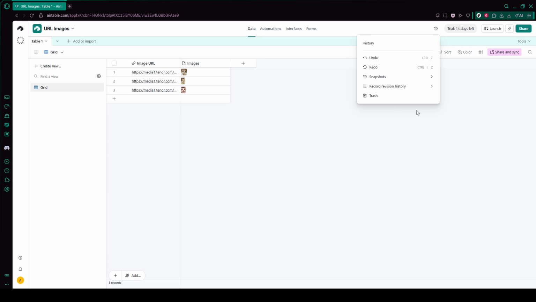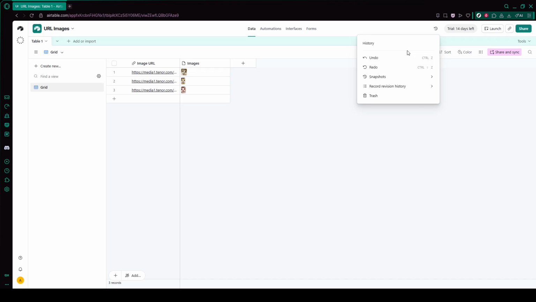Once you're confident that this is the right moment to restore, look for the option that says Restore or Revert to this version. Click that option to tell Airtable you want to roll the base back to that earlier state. Airtable will usually prompt you one more time to make sure you really want to do this, since it can affect the entire base. Finally, confirm the action when you're prompted.